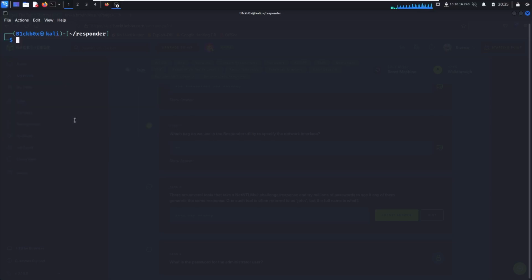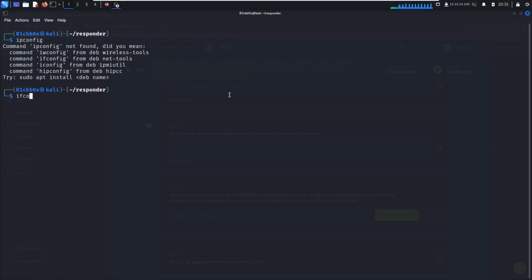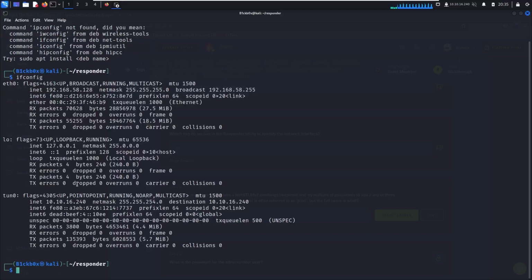I clear this out, and then to run the code we use sudo responder -I. Don't forget the -I. Then tun0. Now what tun0 means is our VPN IP address. So let me run ip a. Okay, that is the VPN IP address, which is over here.